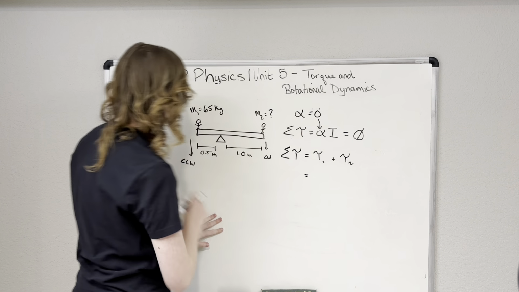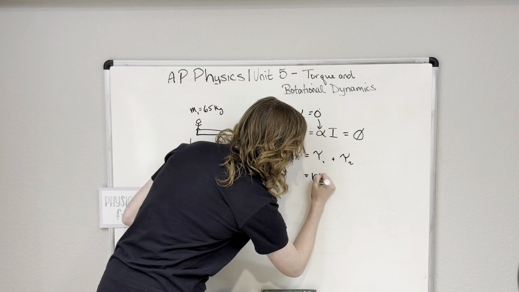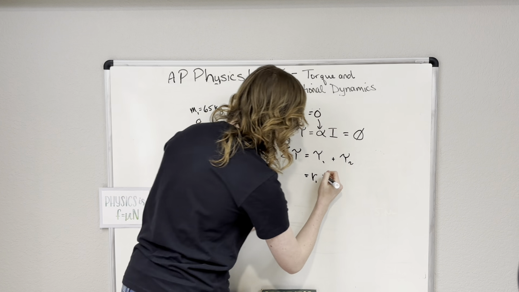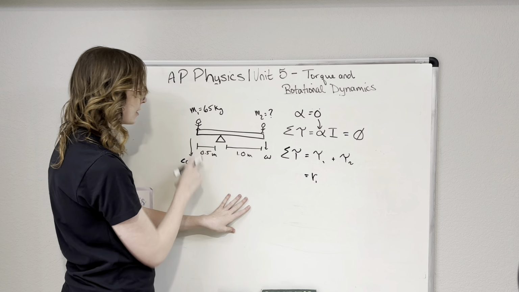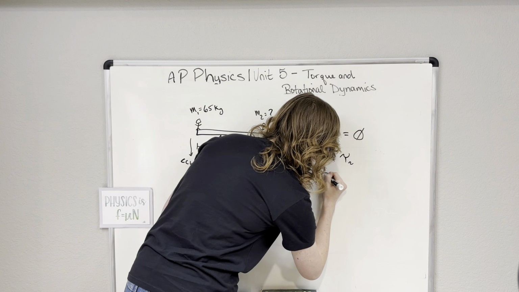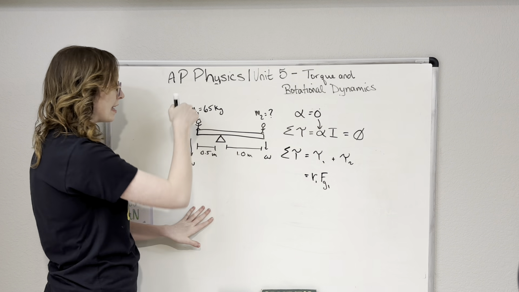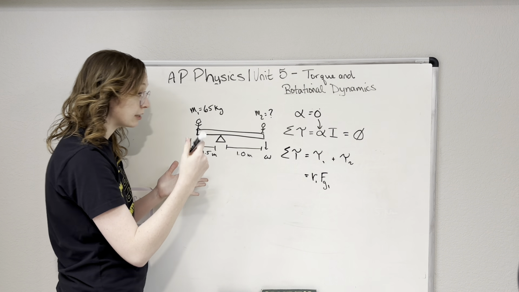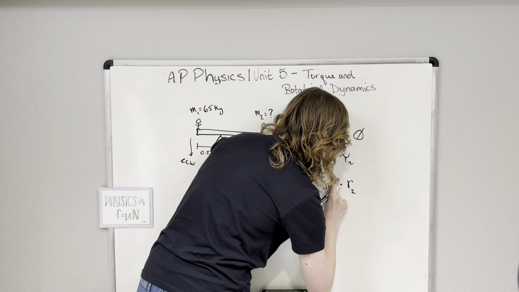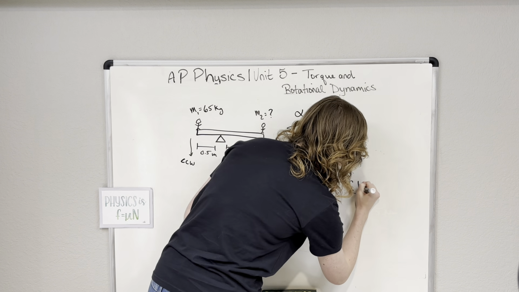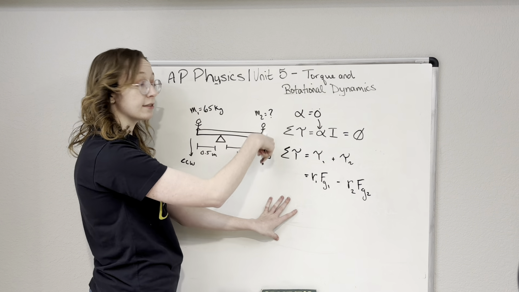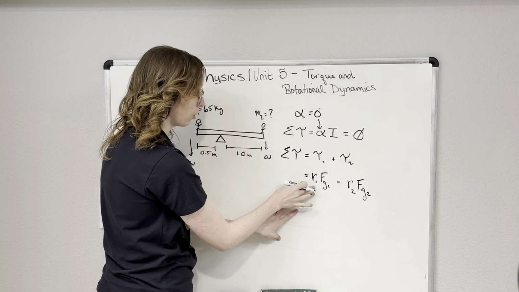So I know that the torque exerted by child 1 is going to be equal to the radius, his distance from the axis of rotation, which is the little support of my teeter-totter here, times the force that he is exerting pushing down on the teeter-totter. So that is going to be the force of gravity on child 1. That is what he is using to push down on the teeter-totter, right? It's just his weight. The same thing is going to be true for the force for child 2, except I'm going to pick up a negative sign because this is exerting a clockwise torque, right? So it's going to be torque 1 minus torque 2.